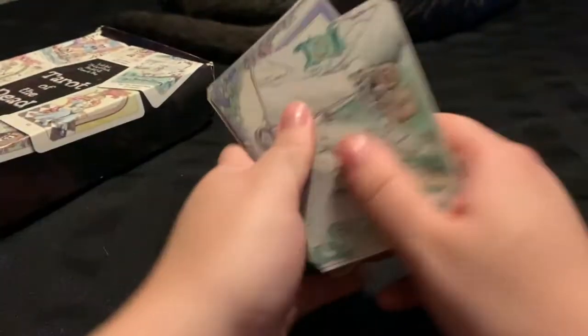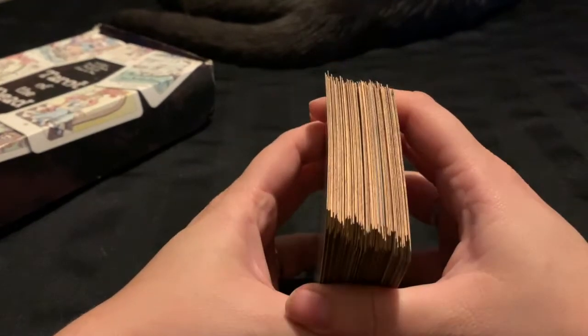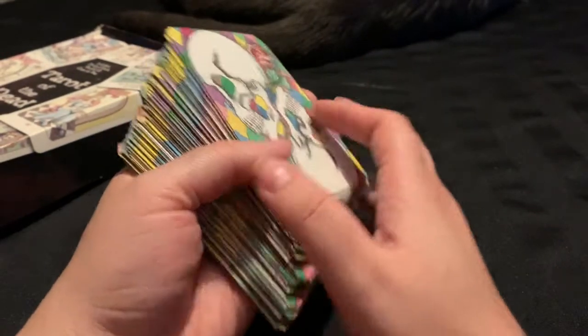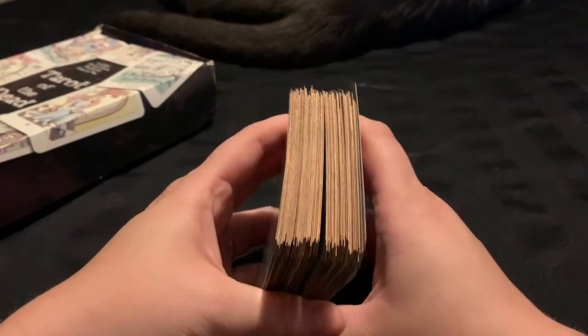So here it is with the mod, and then I took a bronze Sharpie and I colored all of the edges. So you can see where I've missed a couple. But I'm telling you, 78 times 4 is a freaking lot. This took me about 2 hours to do, but it was time well spent. I'm really happy with the deck now.